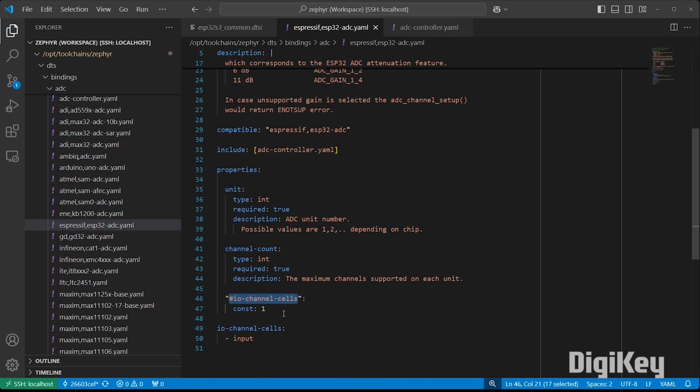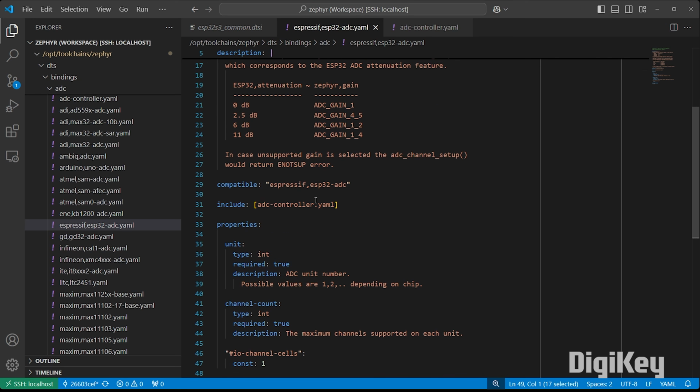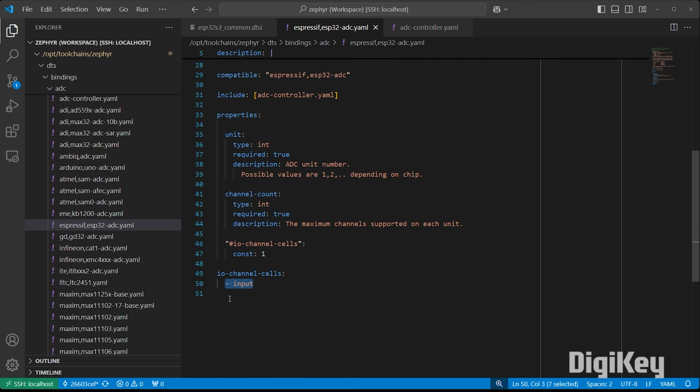Whenever you see a number of something cells like this, it usually means that you or the vendor is specifying an array length somewhere. And in that array, you will have elements, or what Device Tree calls cells. Often you will see these specifier cells. They exist outside of these properties and then specify the properties in this YAML array. So for example, this specifies that the cell following an ADC cell when listing an I/O channels property should be considered an input or channel number.